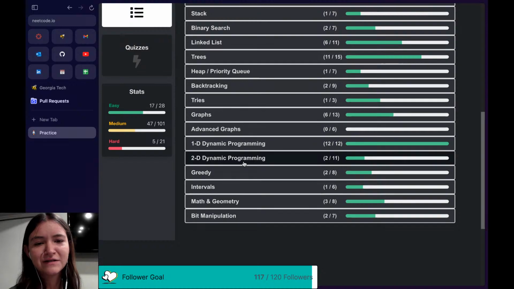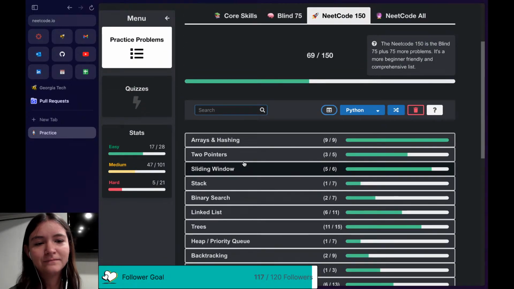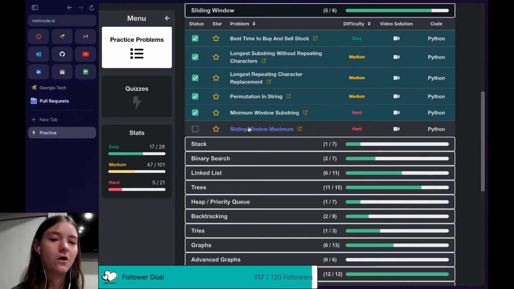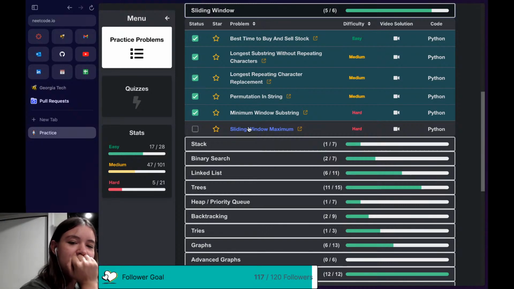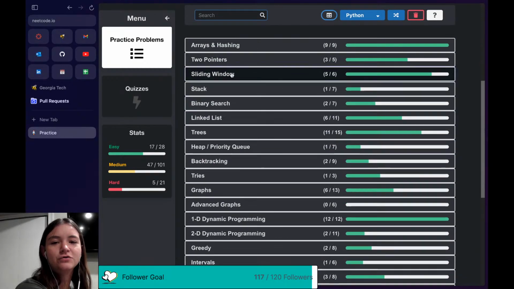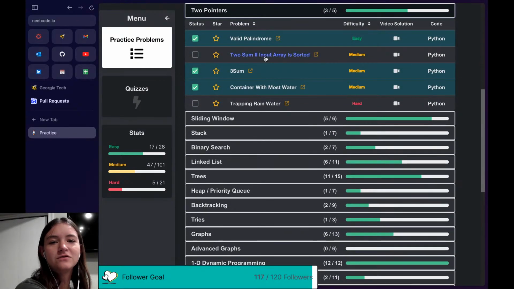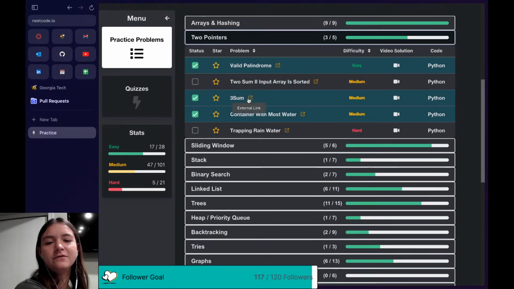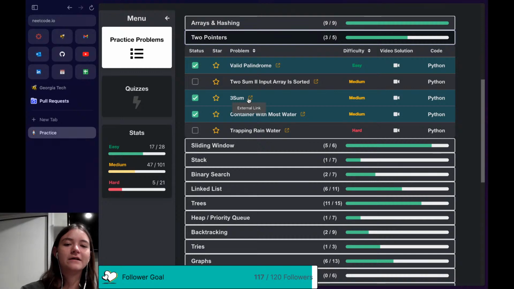Let's try some sliding window. Sliding window maximum is hard. Should I attempt a hard on stream? Should I? What about two-pointer? Two-sum input arrays. I don't even remember how to do three-sum. Should I go back and see if I've learned anything throughout this amazing LeetCode experience?